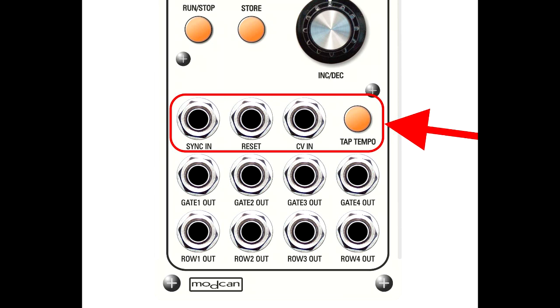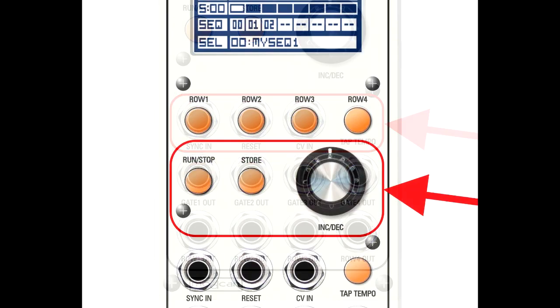Next to the CV input jack is the tap tempo button. This can be used to set the BPM or tempo of the sequencer clocks. The time between taps is measured and a new BPM is calculated.